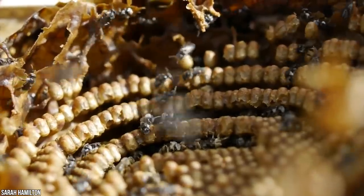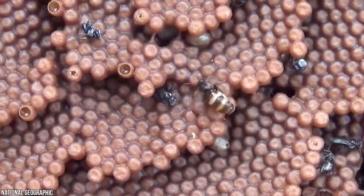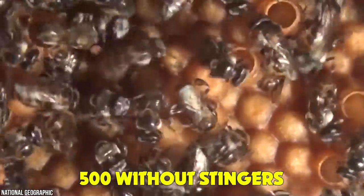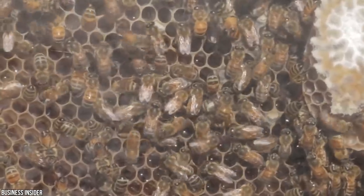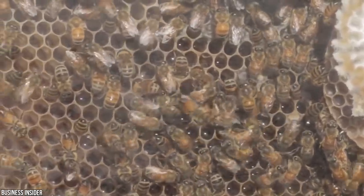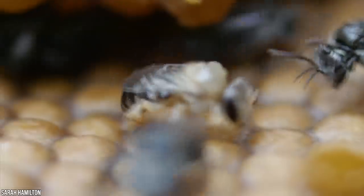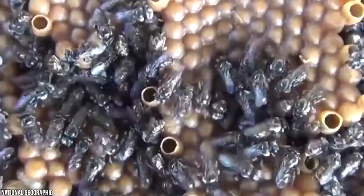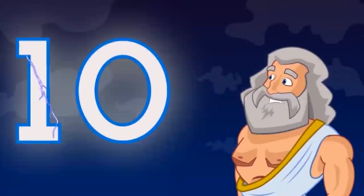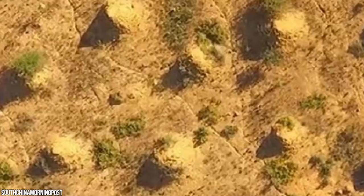Some species clump small grape-like cells together while others arrange them in horizontal lines. The carbonaria species builds its hive in a clockwise spiral regardless of the shape of the box it's kept in. Out of about 20,000 known bee species, this bee is one of only 500 without stingers — but it's not defenseless. Invasive beetles that have tried to infiltrate nests have found themselves mummified alive in a brew of wax, mud, and plant resin. Stingless colonies have also been observed waging days-long territory wars against neighbors, resulting in hundreds of bee-on-bee casualties.